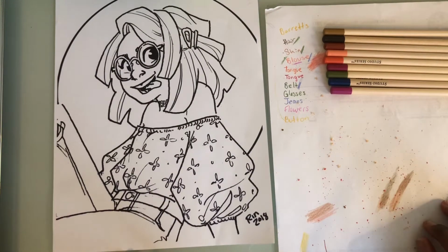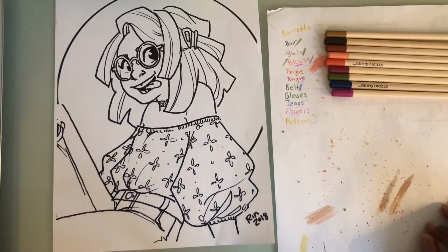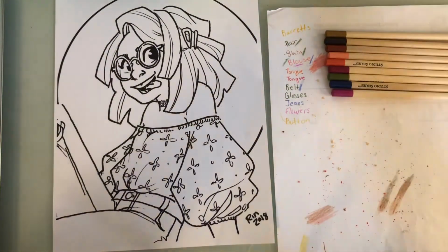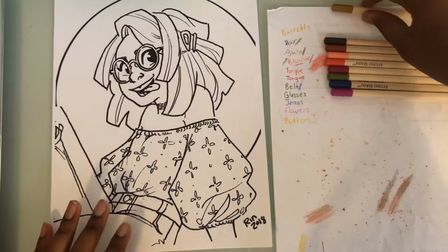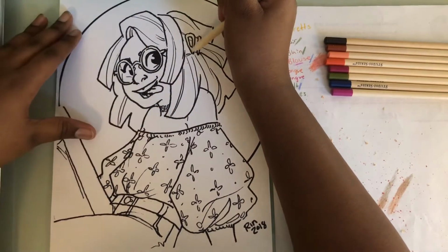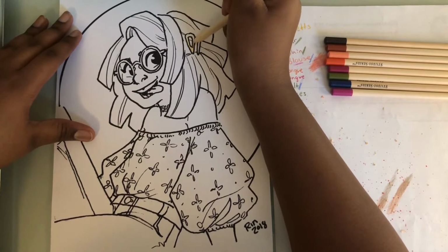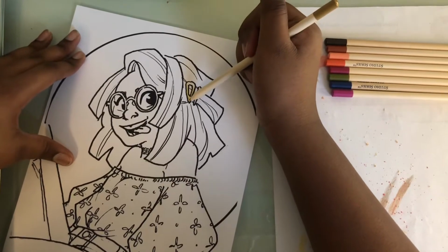I didn't have an eraser or a sharpener, so I just grabbed a pencil that I had at the desk and used the eraser from that, and that's pretty much all the supplies I used except for the paper. I guess you could call that supplies, just normal printer paper. So I started with the barrettes in her hair. I colored those with yellow, and I just went in the order of the things on my paper.